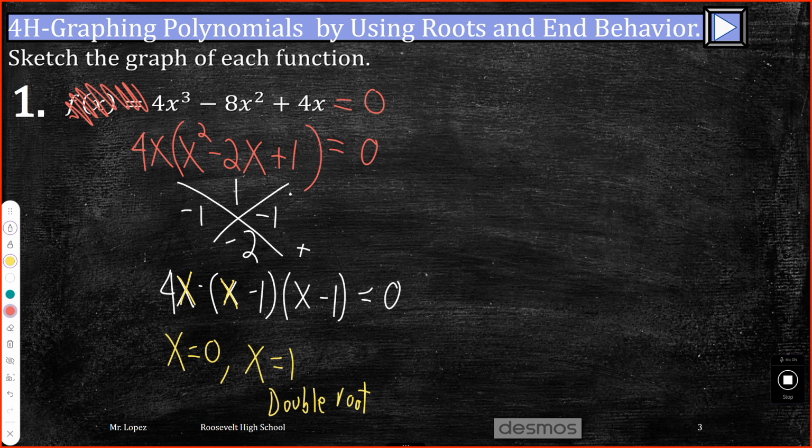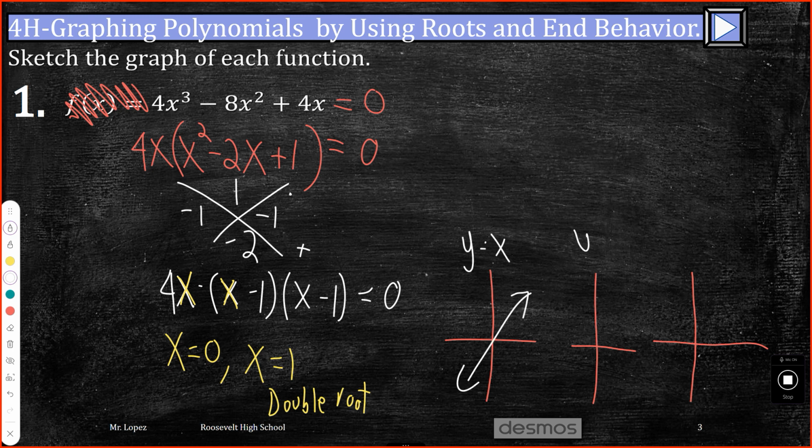So if I was to graph, first of all, do you remember what a first degree polynomial looks like, second degree, third degree? So a first degree polynomial looks like this. What does y equal to x look like? It's a straight line somewhere. So what does y equal to x squared look like?